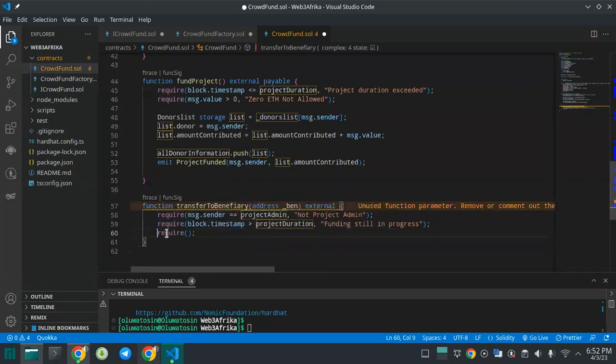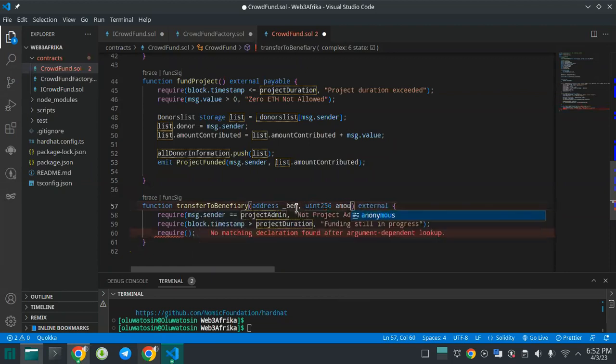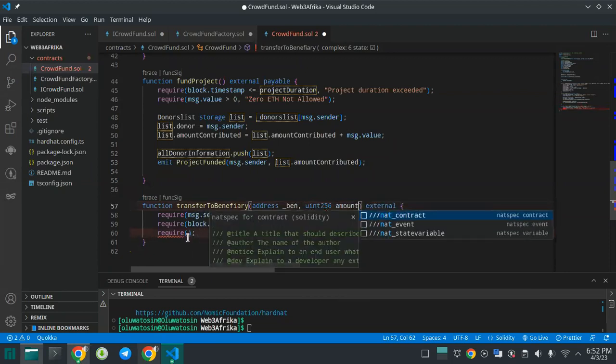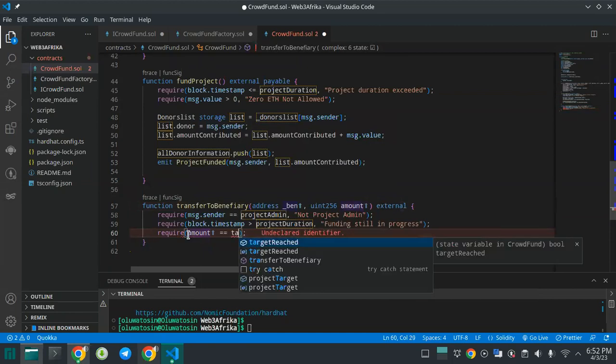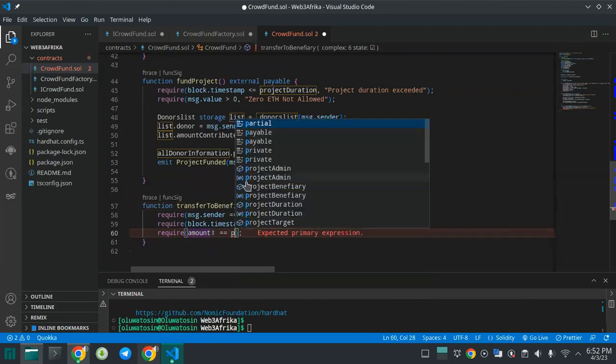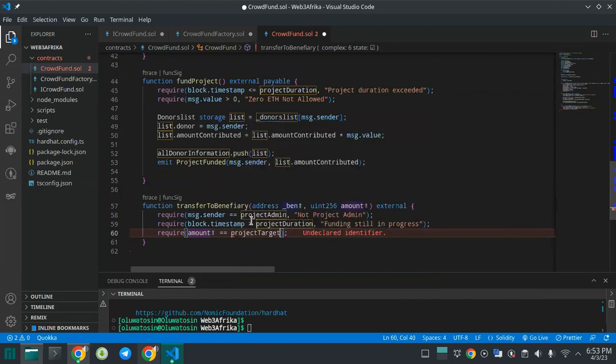Right here, I said we need to check, and then the amount that you want to send, uint256 amount. So we want to check that this amount is equal to the project target.